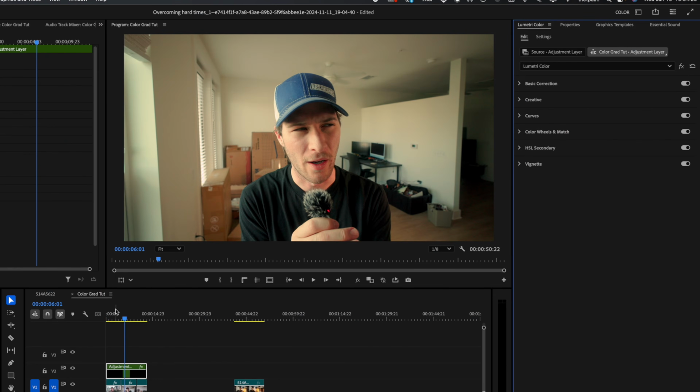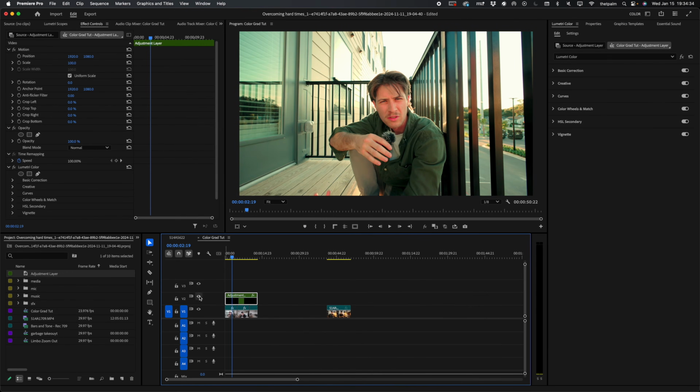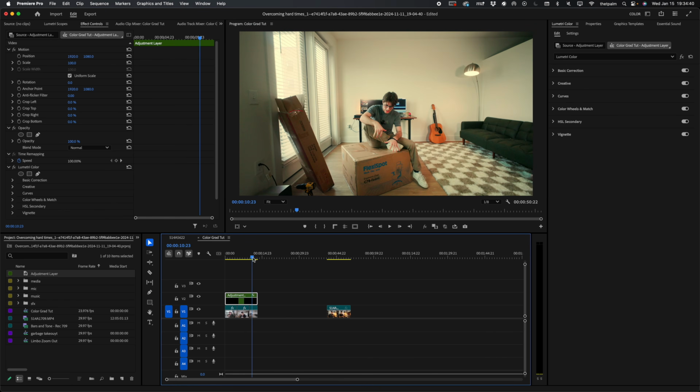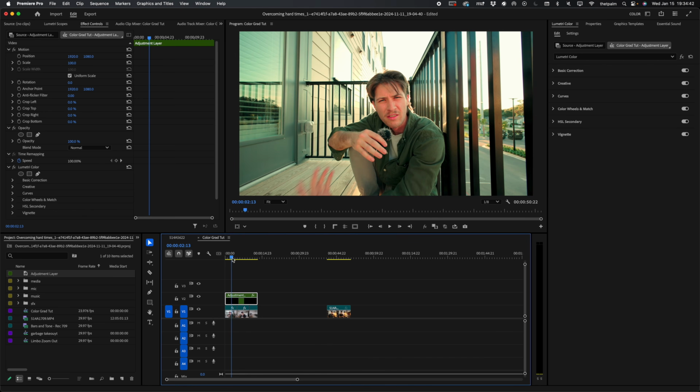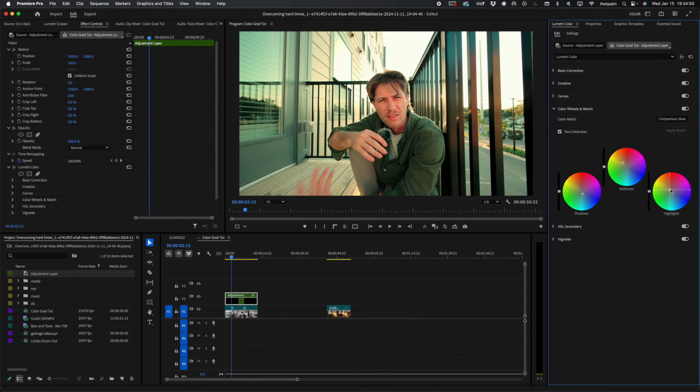And then as a whole, if I come to this shot now, you'll see that if I turn off the adjustment layer completely, that's before, this is after. That affects the adjustments that we just made looking at this shot in particular, right? We want to check to make sure they look good on the rest of the footage. I think that looks okay. As a whole, it might be a little more green than I want. So I'll bring the highlights maybe a bit towards the reds, and I'll bring the shadows out of that a tiny bit. And maybe that's fine.